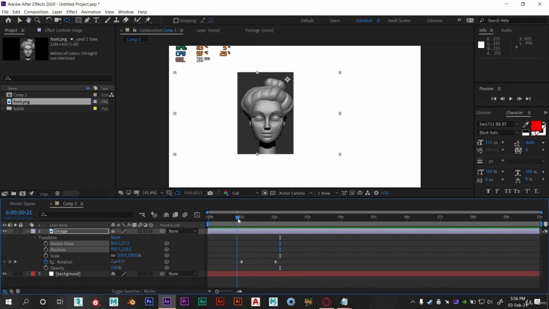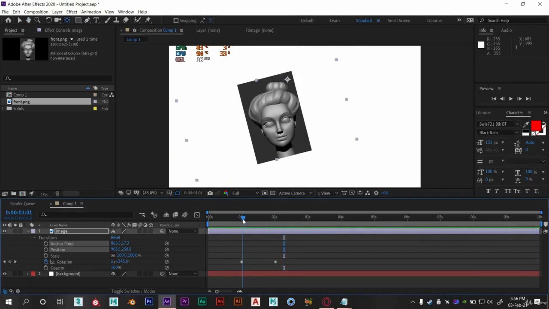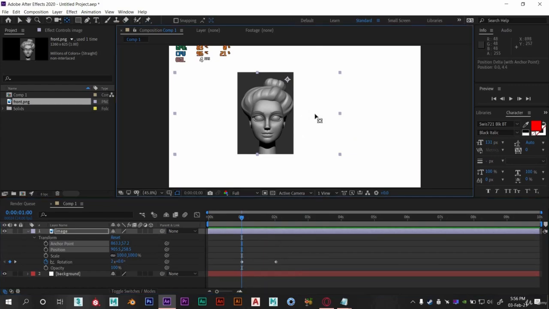Let's change its anchor point again. Now the rotation will happen from its new position of anchor point.